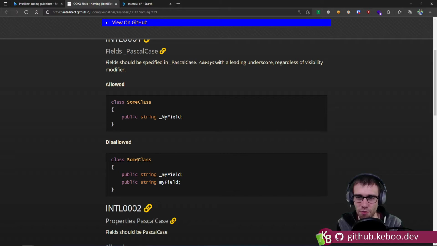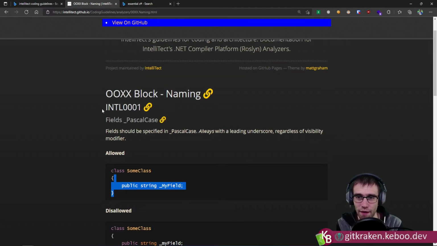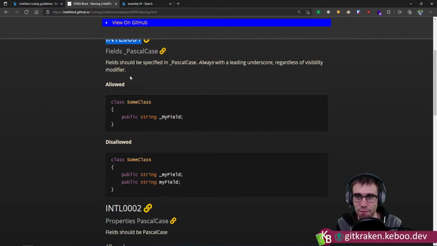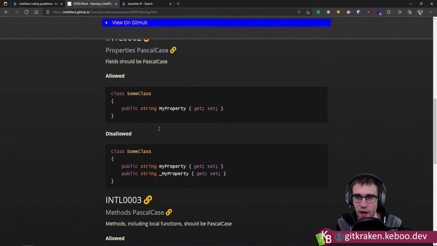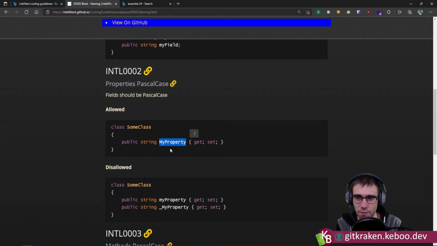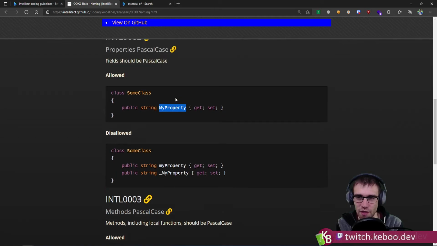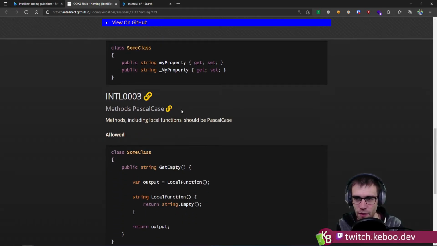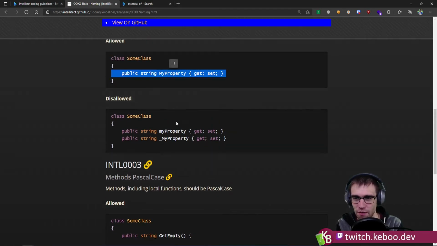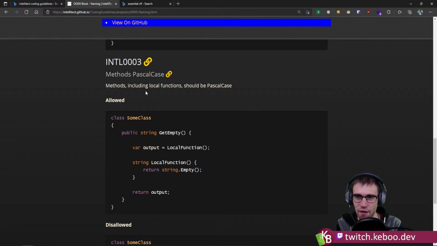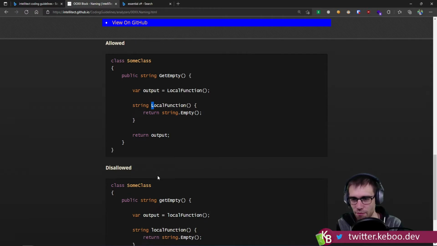So specifically like that naming one, there is an analyzer that is built in there that will flag it. There's ones for property naming to ensure Pascal case of property, which is the default that IntelliCode is going to do for you anyway. So this one doesn't nearly flag as many things. Methods being named with Pascal case. This tends to be the default for a lot of people, but occasionally I'll see people use lowercase names.